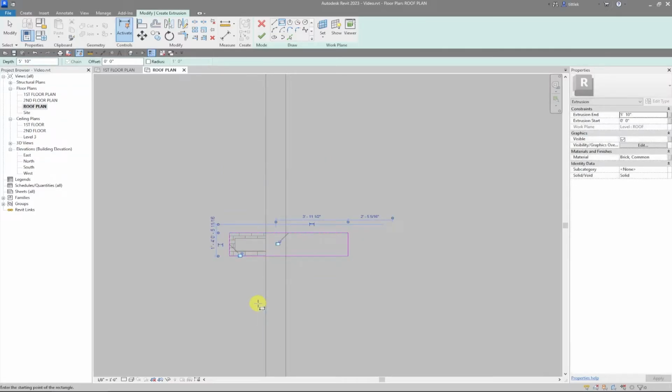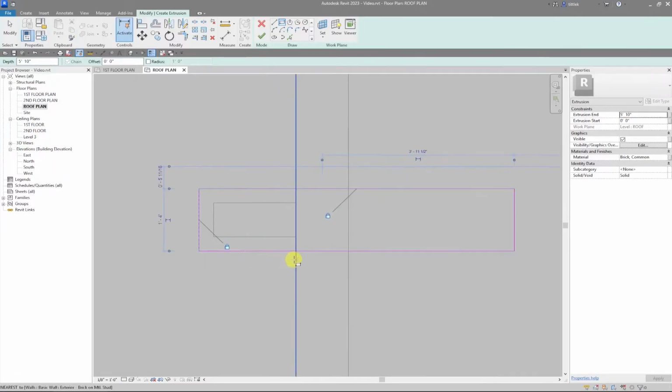So once I click that, you'll notice that there's some lock icons. That's because these lines, it's basically asking me, do you want this line to be locked to that edge that I aligned it with below? Meaning, do you want to create a parametric relationship or a connection? And generally I do, because this extrusion that's on top of this other extrusion is always going to be the same size, whether I want to change its thickness later. Now if I was designing this, that would be an advantage, because I could just change one and the rest would follow. So I'm going to lock that one and lock this one.